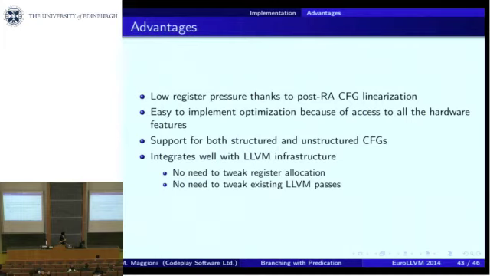This optimization is quite easy to implement inside LLVM, because you have access to all the other features, and you're in a backend, which is kind of free. You don't need to tweak the register allocation because of this trick, and there are quite few passes to run, in very specific phases, so you don't need to tweak a lot of LLVM. This is good because LLVM changes a lot and very quickly. If you need to change it deeply and then want to follow tip, you might need to rewrite a lot of stuff. So we found out that this approach is very good for following LLVM tip.